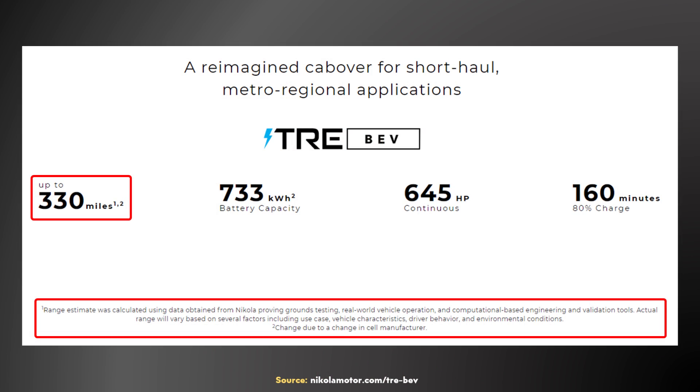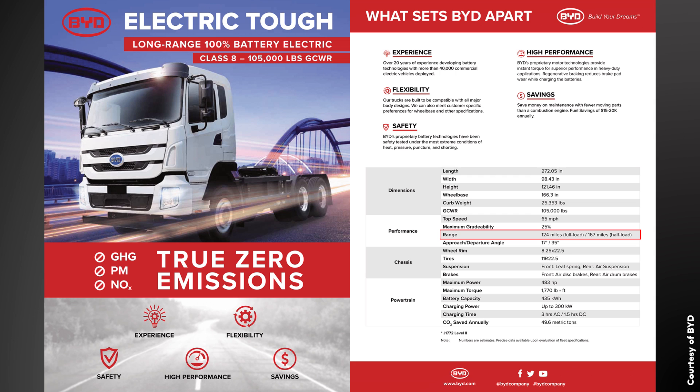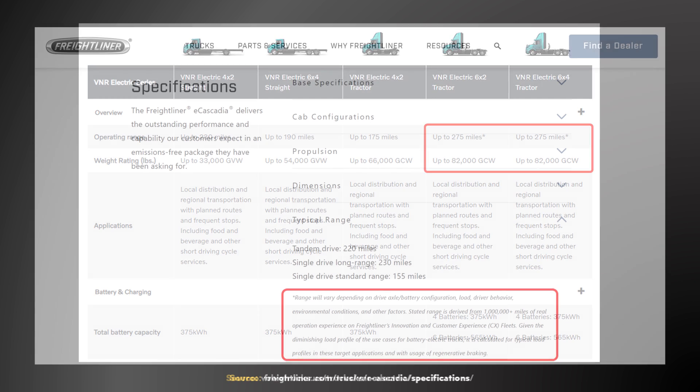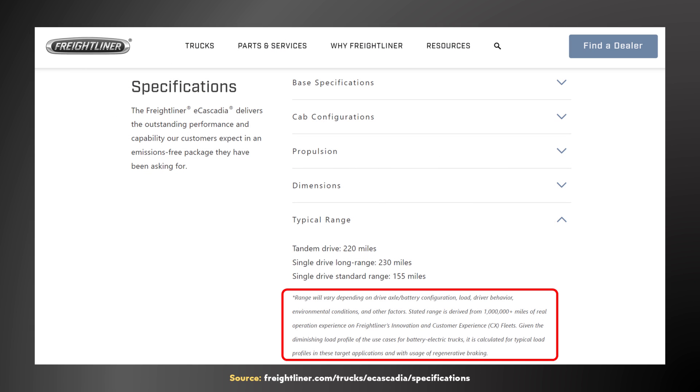When it comes to the competition, they're not very clear. For most of the manufacturers we just looked at, I couldn't find a stipulation — except for one — about whether the range was calculated at full load or not. Several of these manufacturers use the words 'up to' when it comes to their range, which makes me believe that this range may be at a half load. Freightliner does give some information on their range calculations, saying the E-Cascadia range is calculated for 'typical load profiles.' So when the E-Cascadia tandem drive version offers up to 220 miles of range, I don't think that's at full load, whereas the Tesla Semi's 500 miles is fully loaded.